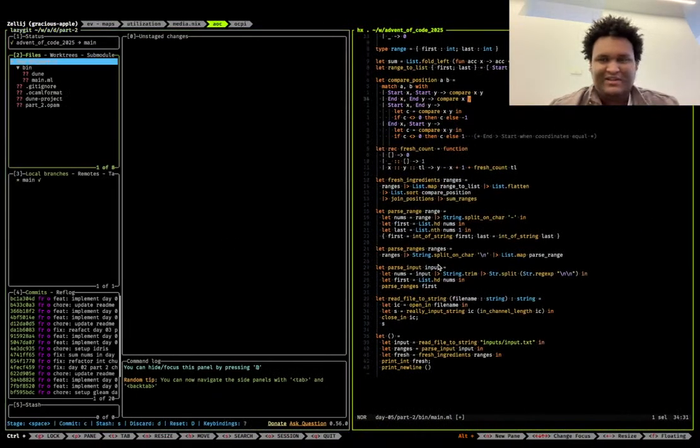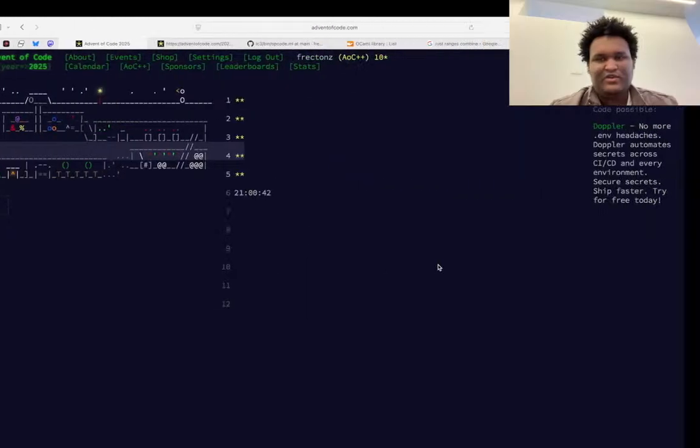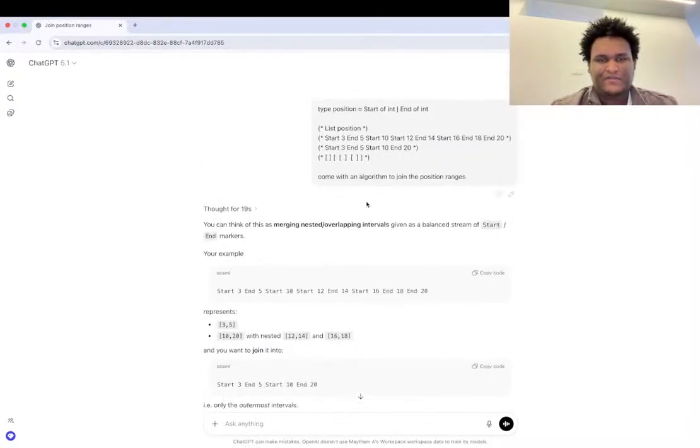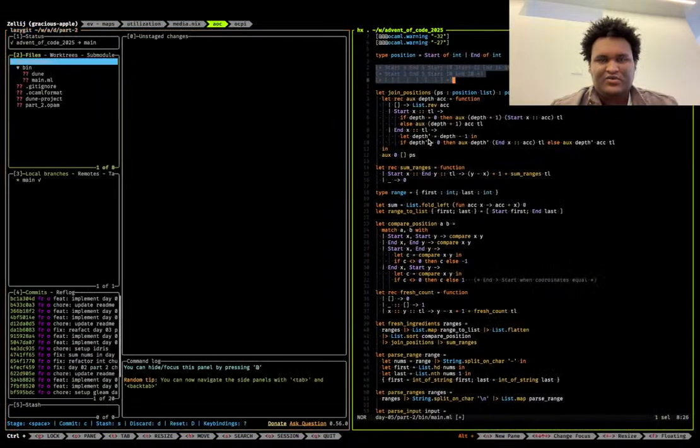So I think with this AI workflow, we thought of this algorithm ourselves, and then we told it to implement this algorithm for us. Basically we convert our ranges to a list of start and end positions, and then those will be sorted, so they will be nested within each other. And then this function just joins them.